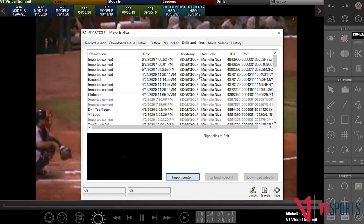The lesson occurs, they do your breakdown in that video, and then you can add a drill video to the back end of that, which I think is maybe even more important, right? So you're creating this two or three part lesson that leaves the student with more than just, hey, this is what I see. This is what you should be working on going forward. So kind of speaking to what Ryan's talking about, keeping that conversation going, keeping it sticky with the customer, sticky with the student. So you're giving them something to work on and something to come back and talk to you about.